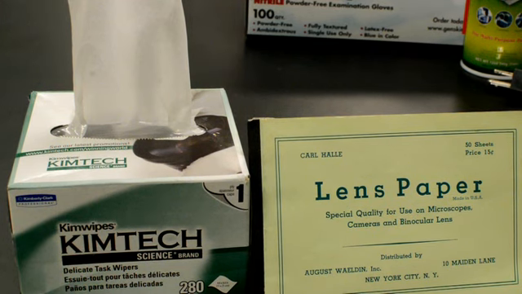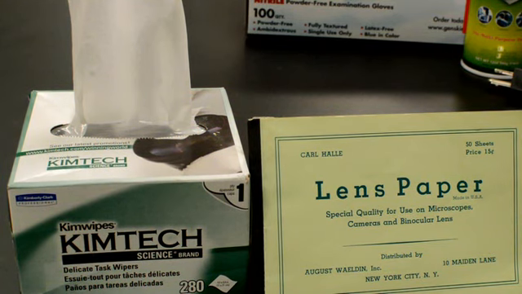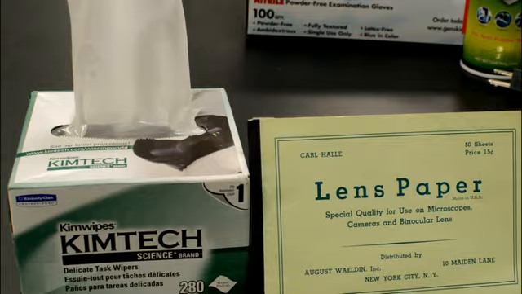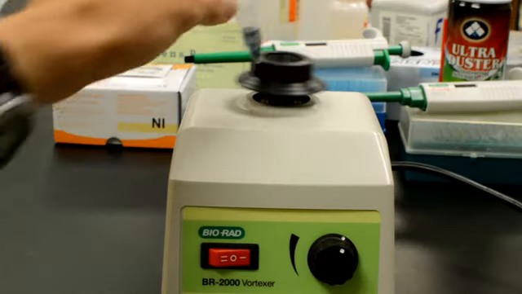Kim wipes or paper towels to protect your hemocytometer. While the slides are strong enough to sit on coarse materials, setting them on the bench may scratch or dirty them. You'll also need gloves and a vortexer.